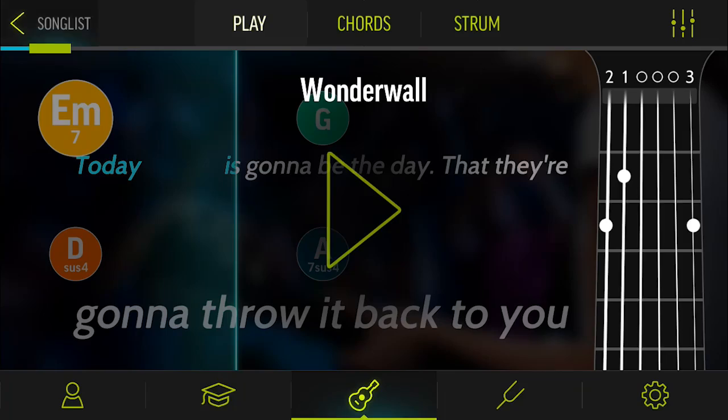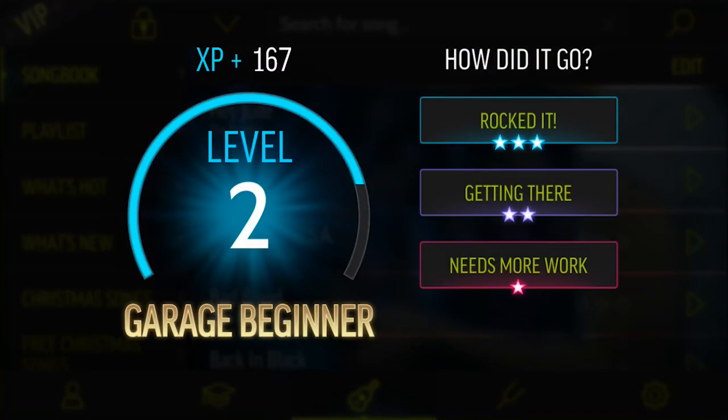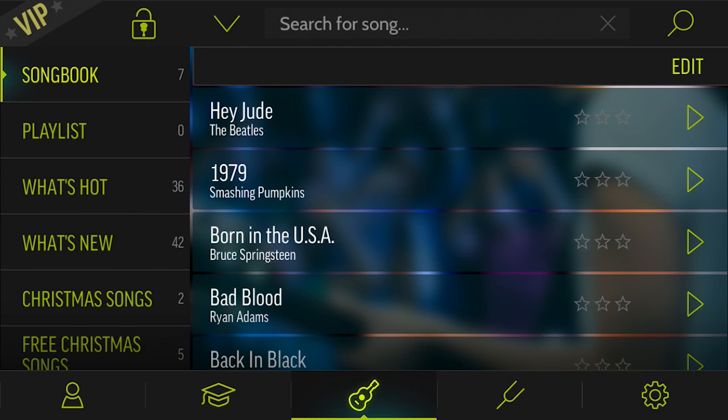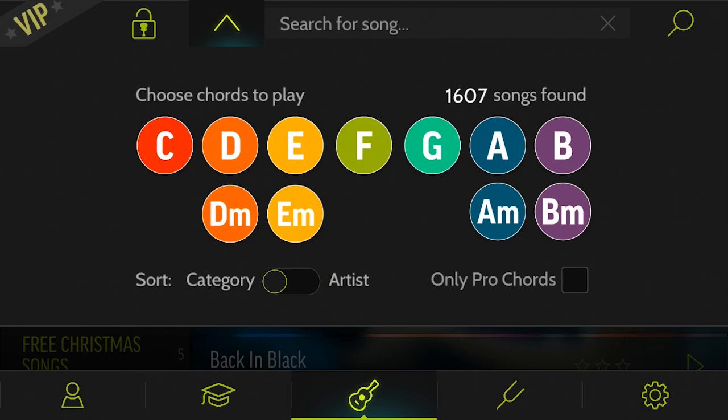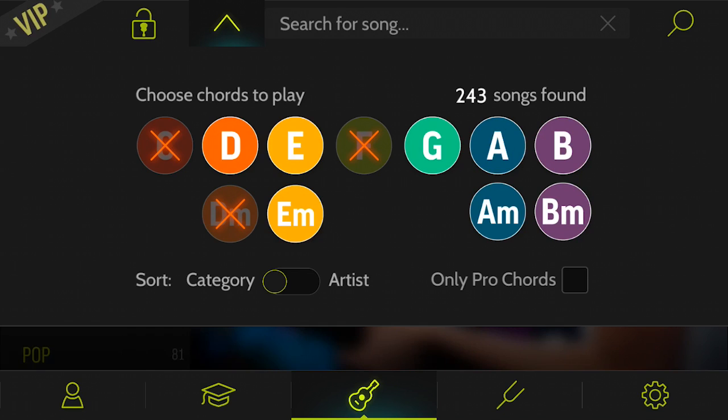Now, with the search function, you can actually do a couple other things. So let's go back to the song list here. Oh, I'm building up my level there. So we go into the song. You see this little arrow here. If I click that, you can say, okay, there's a list of chords that I can play, but what I'm not good at, I can't play that F. D minor is a pain, and I'm not good at the C major either. So you're just going to have songs with those chords in them.